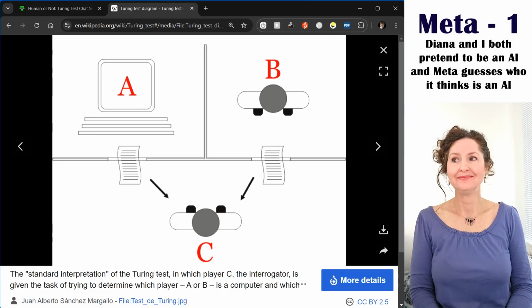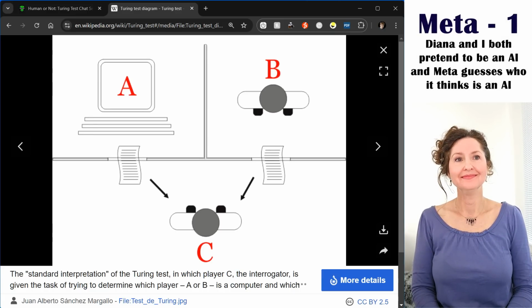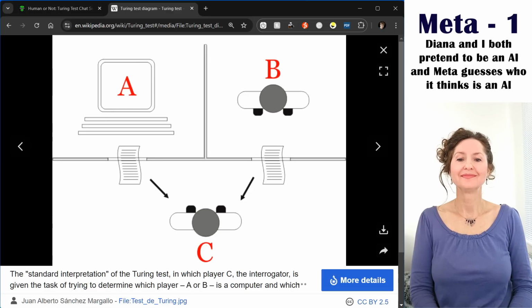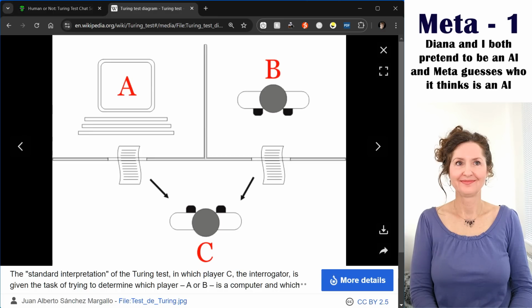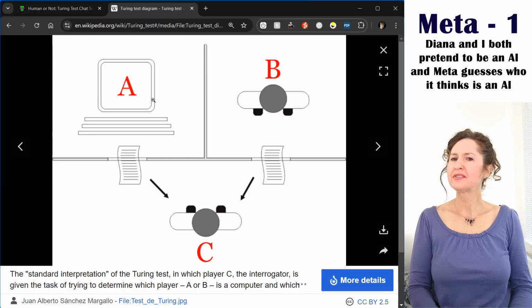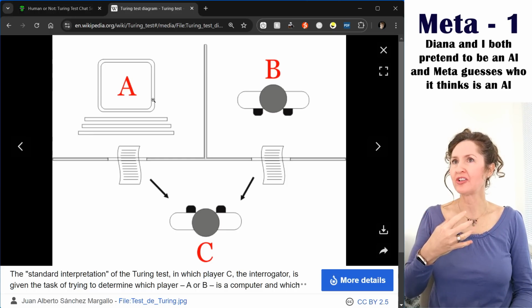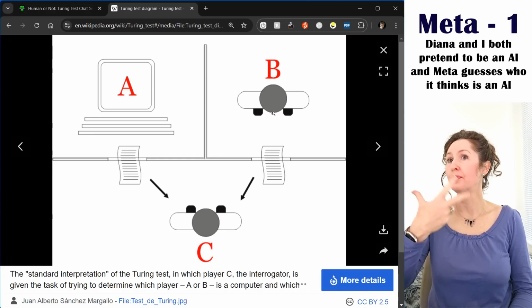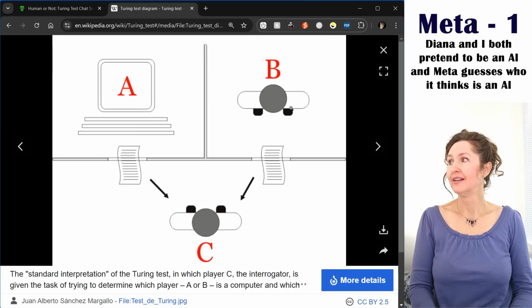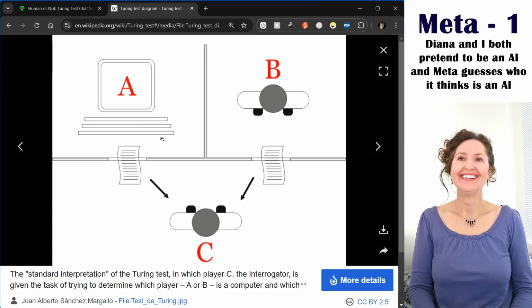Next up, let's flip the Turing test around and add a twist to it. Now, this time, AI is going to play the role of the investigator, finding out who is a human and who is the AI by speaking to two people. So this time, Meta is going to play the role of the investigator, and you and me are going to play the roles here. And it's being told that one of us is a computer and one of us is a human. Oh, so it doesn't automatically assume that they could both be AI or both be human? No, we're going to tell it that one's human and one's AI.